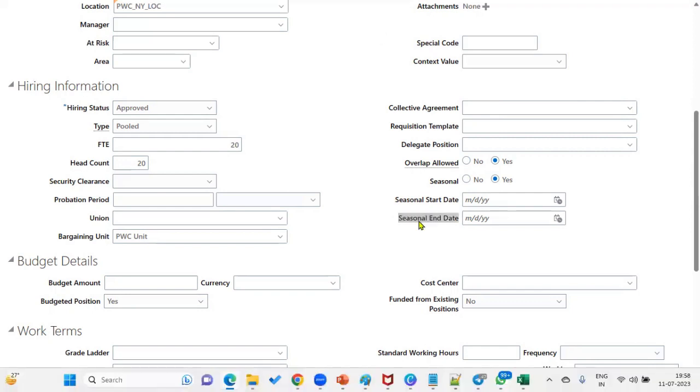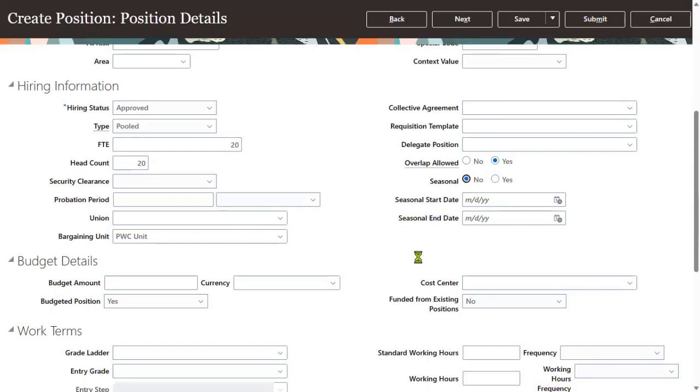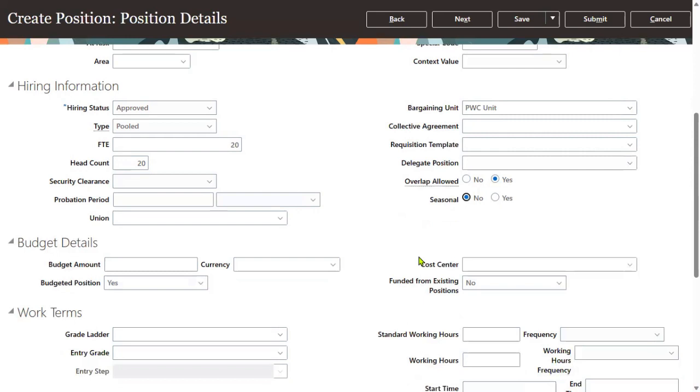As soon as that season is completed, they'll stop the hiring process. Now the system is asking us, is this position a seasonal position or not? Seasonal start date or end date. I don't want to say that this is a seasonal position. You can hire anytime. That's what I'm going to specify.